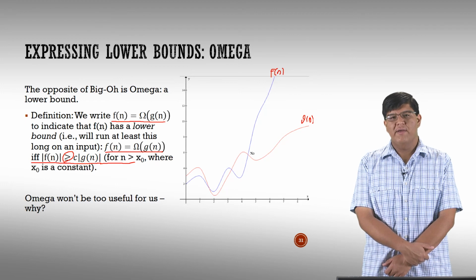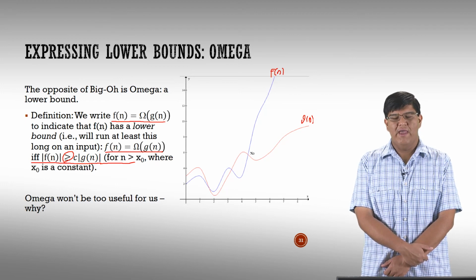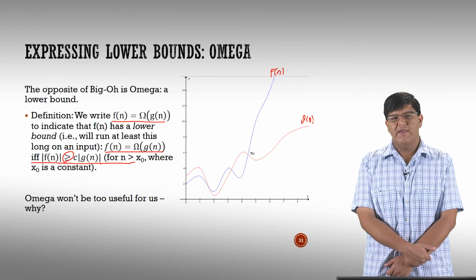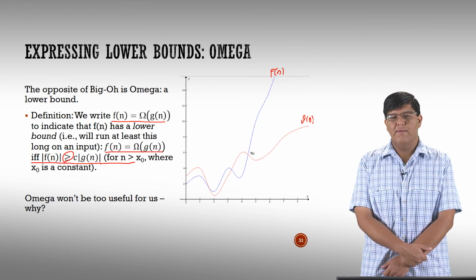In terms of an algorithm, though, it's not always useful because it's just saying it's going to take at least this much time. Really, the upper bound is more useful, because then we have a guarantee that this program will never take more than this amount of time. So in general, just keep in mind the omega symbol. We'll use it a couple of times, but not too much.